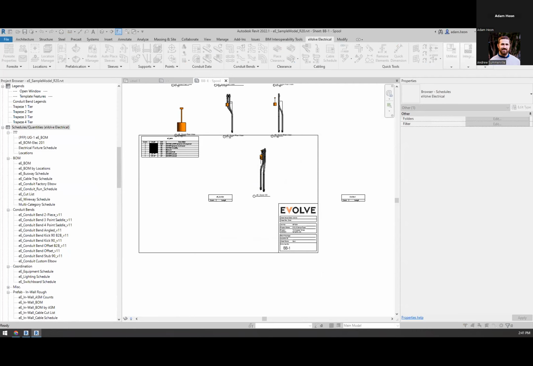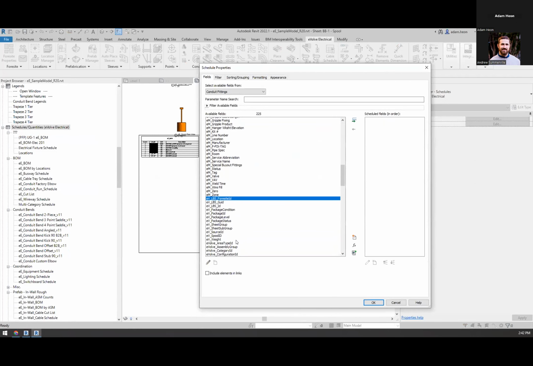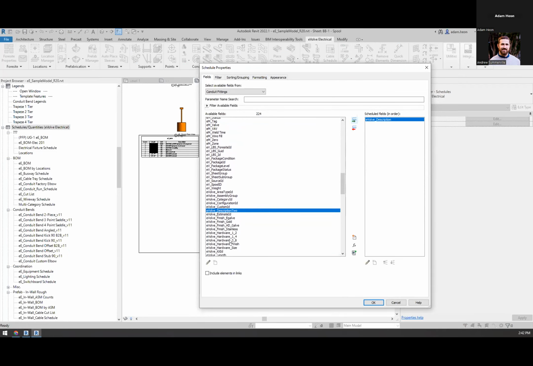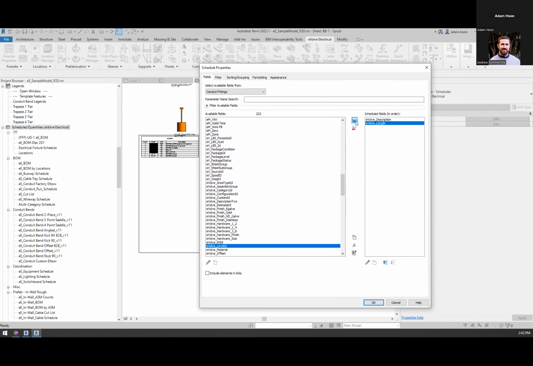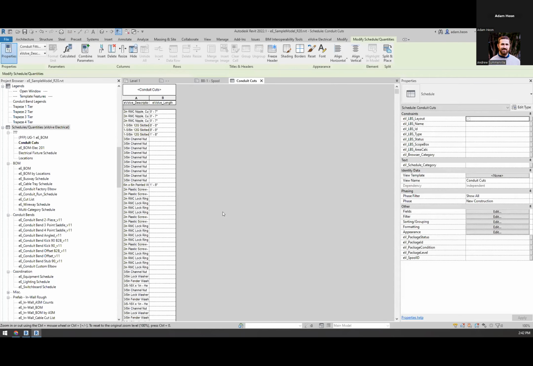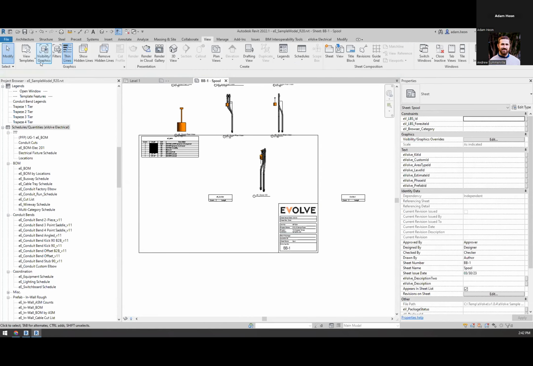So this is for conduit fittings, and I will just do description and length. I'm not going to bother filtering this, but at the end of the day, this is a conduit fitting schedule.